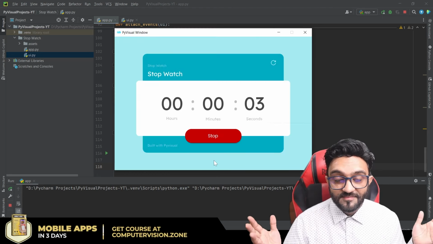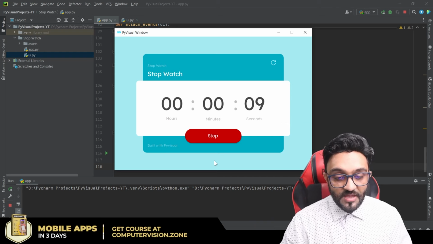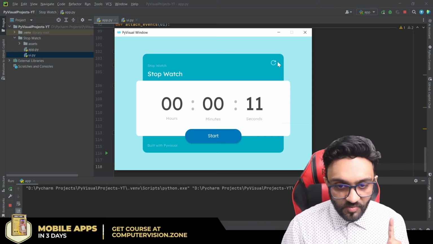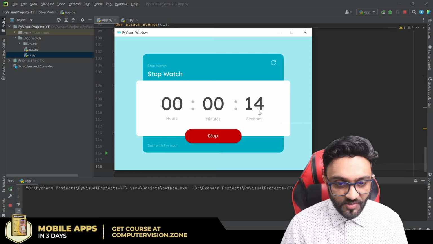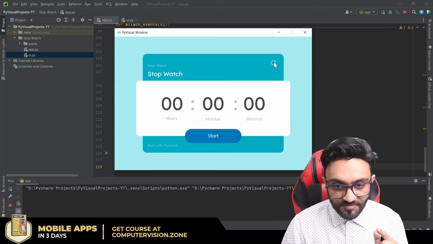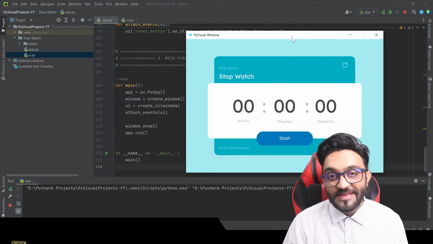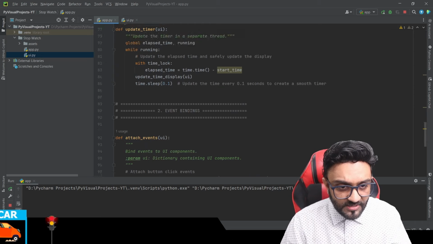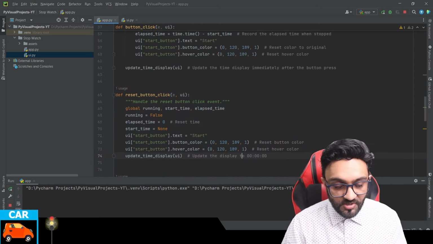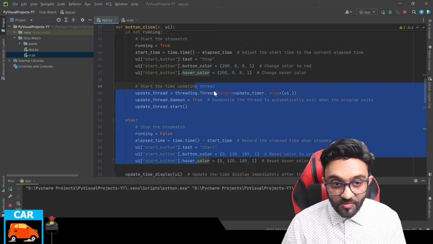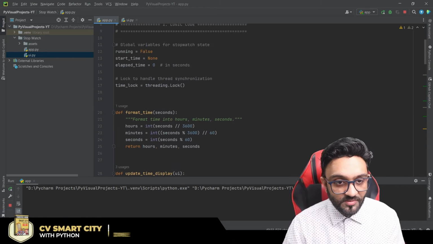Oh, voila, it worked. So that's how simple this is to create. Now, one more thing, we can stop this, and if we start, it will start right from where it stopped. And then also if we click on reset, it will reset. I mean, come on. That is amazing how quickly we were able to do this, right? And you can go ahead and check out what the AI wrote, and you can look into the logic of that as well. And remember, we only asked it to do stuff. We did not write actual code, right?